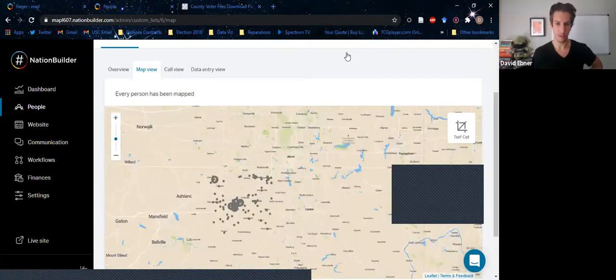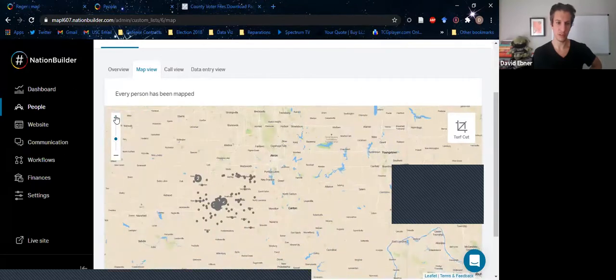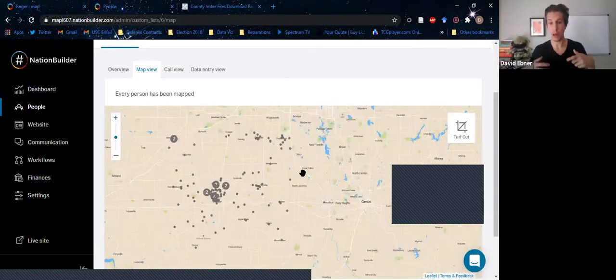Okay, so we have a high concentration of Rogers in Galia, as we indicated, right? We uploaded our files. We have some stray Rogers in other places. But as you zoom in, we go from those larger bubbles to these individual targets. And each one of these little dots is going to be a Roger.